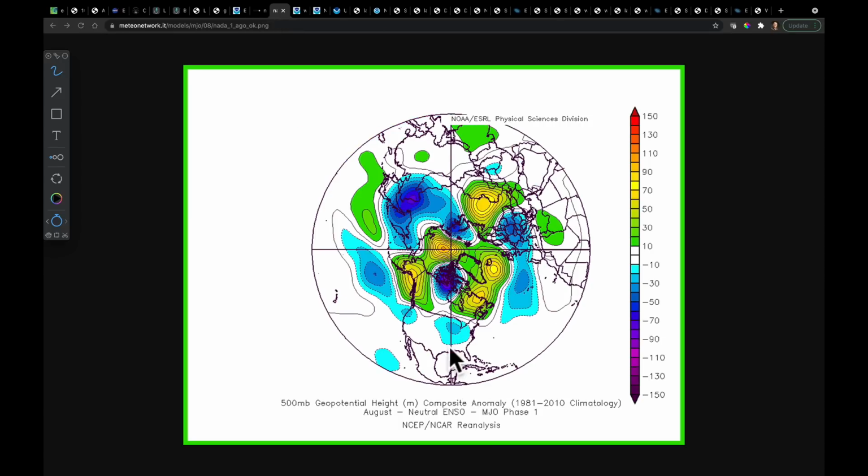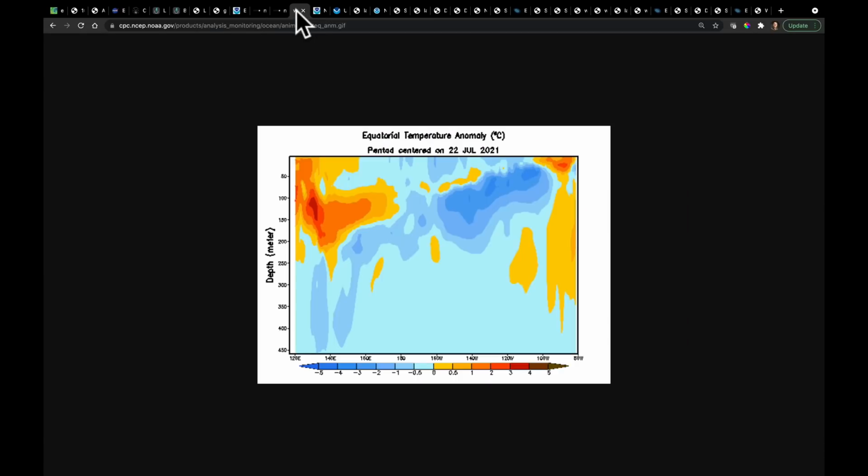And historically, that is more associated with, as you notice here, a ridge in Alaska and a trough just to its south. That's more of a blocked up high over low pattern, which stagnates things across much of North America. So I'm using this as kind of a precursor to the pattern I think we're going to be seeing, because while it's not a perfect correlation, it is a correlation we have to consider.